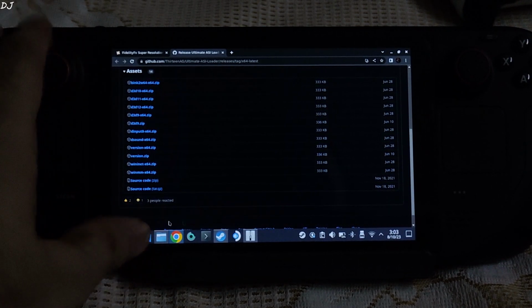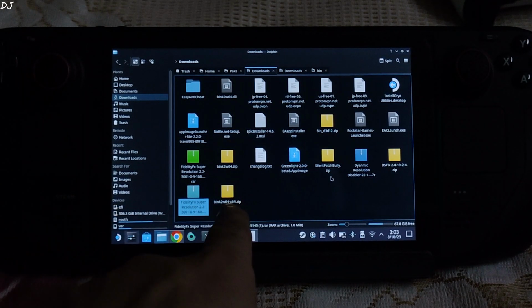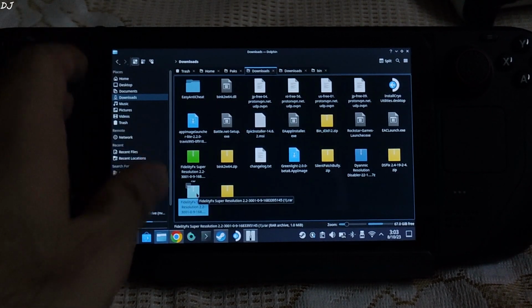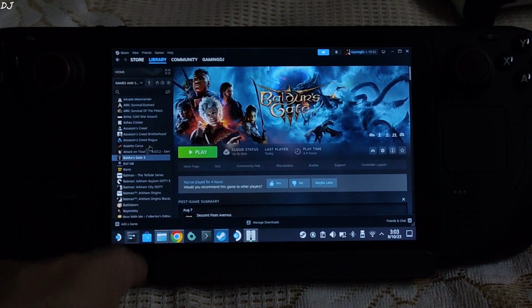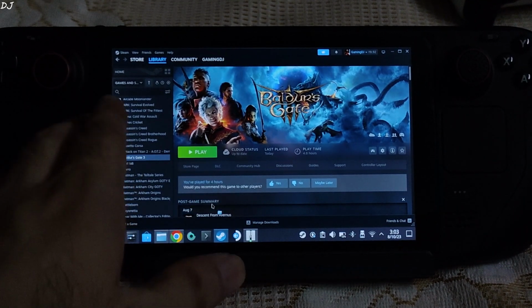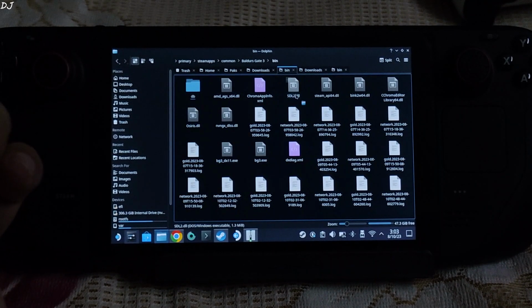Once the download is complete, open Dolphin File Explorer, go to download section. There is an archive file. So both of the archive files have been downloaded. Just open the FSR 2 archive file, then just open Steam, go to your library, select Baldur's Gate 3, right click, manage, browse local files. This will open the game's installed directory. There you go. Open the bin folder.